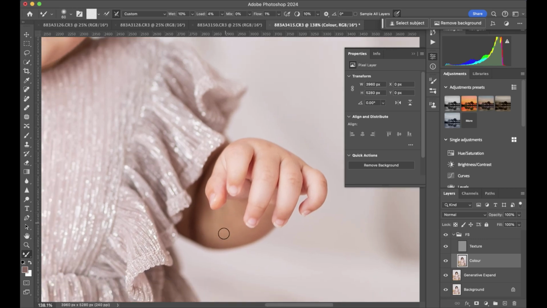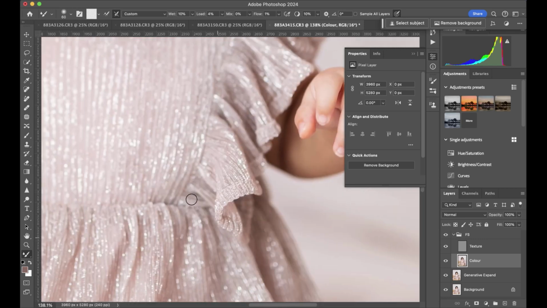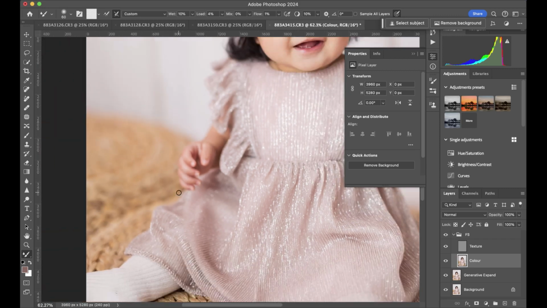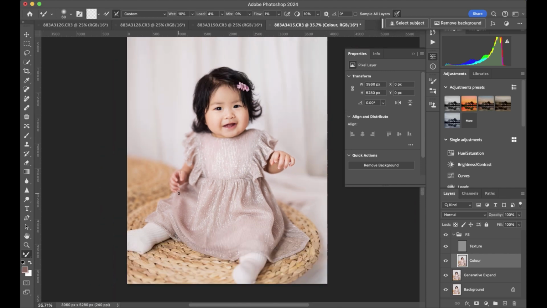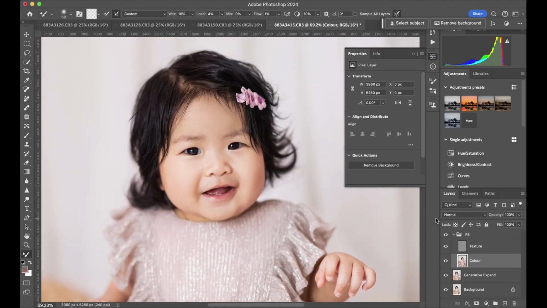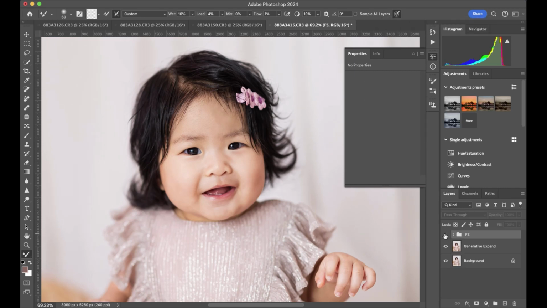And even though it's blurry, you can still kind of improve on it. Okay, beautiful. So we can work on hair.